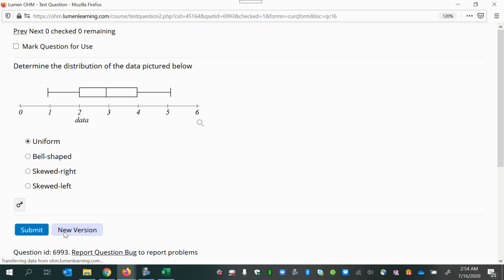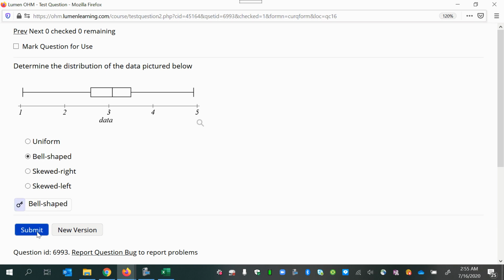The bell curve would have a smaller inner box compared to the tails. This is left skewed again. Okay, so left skewed in this version. That one looks normal. You see how this one has a smaller box in between and then longer tails. So if the tails look longer than the interquartile range, that's normal or bell shaped, and normal means the same thing.